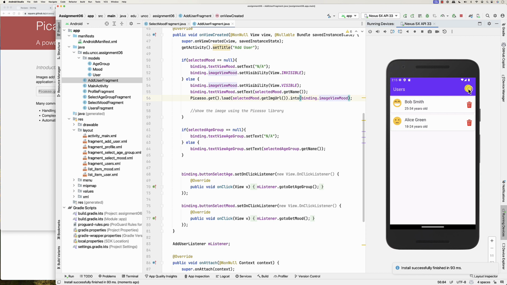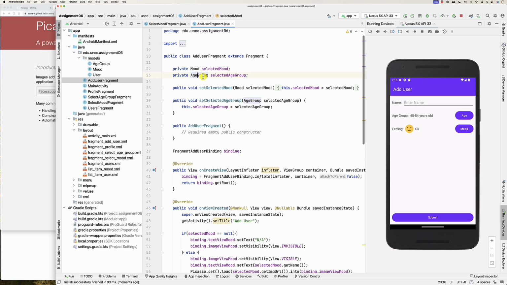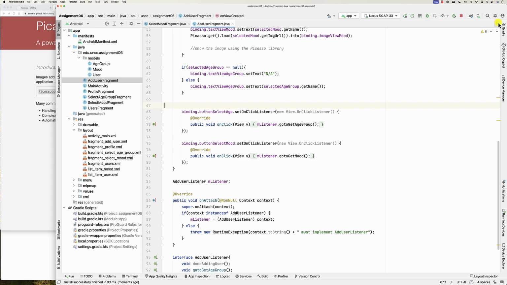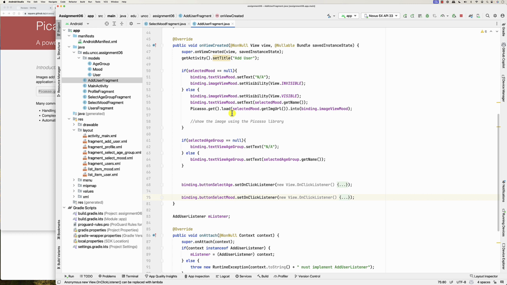Here we are. You click on the plus sign, pick a mood, let's say the very good, which is very good. And here if you go back and say not well, okay and so on, you can pick an age group. Let's say here it is, and basically we are sending it the whole object, right? The age group and the mood object. Okay, now you enter a name and things go from there. So basically let's say the submit button is somewhere here. Where is the submit button? This is to select. Where is the submit? This is to manage what to show, right? We already used the Picasso library here. Now we need the submit button, right?